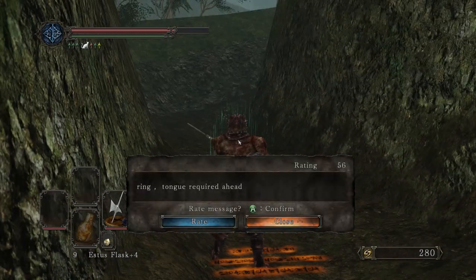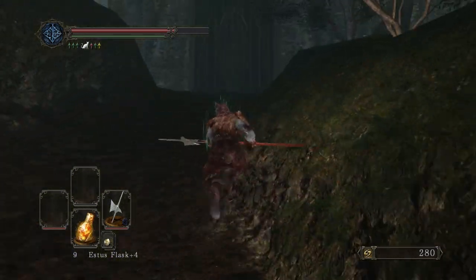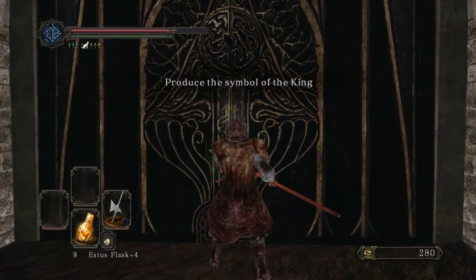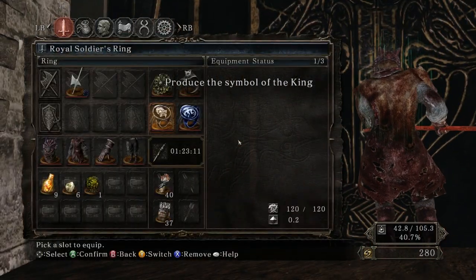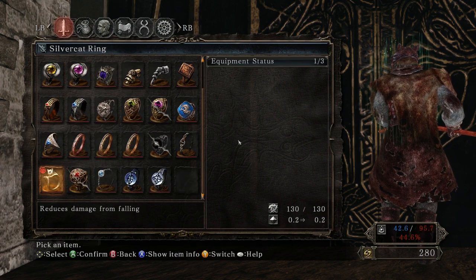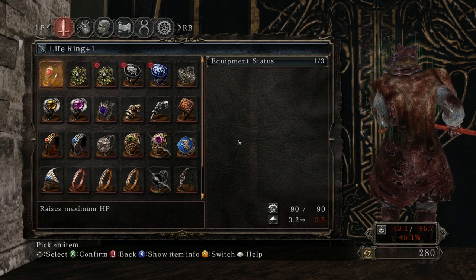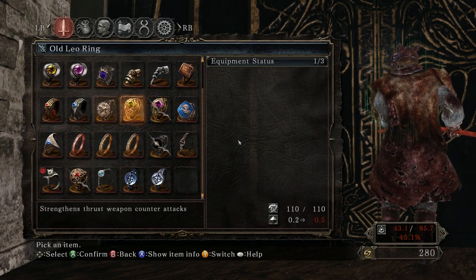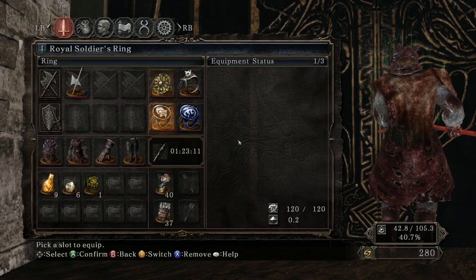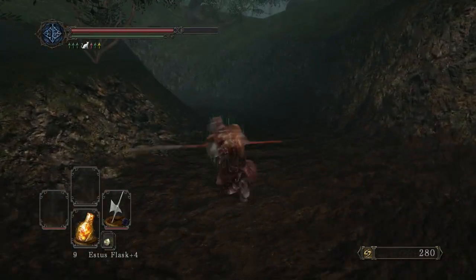Ring? Tongue required ahead. Tongue? What? So is the ring somehow related to a tongue? Produce the symbol of the king. I don't think I have it. Do I have anything that has to do with a tongue? I don't think so. No, alright. What did I have in this thing's place? That was a life ring, right? Life plus one? Yeah. Okay, we're going into the gutter then.